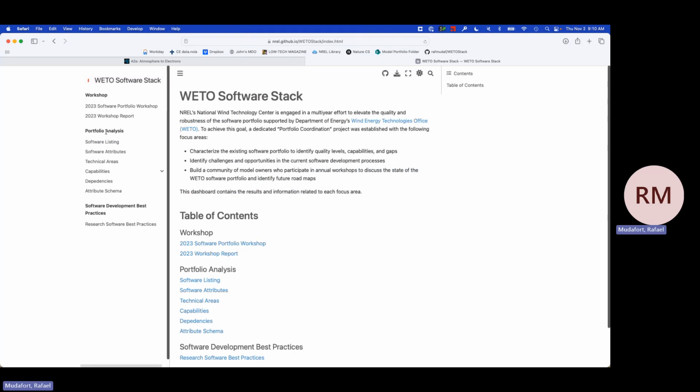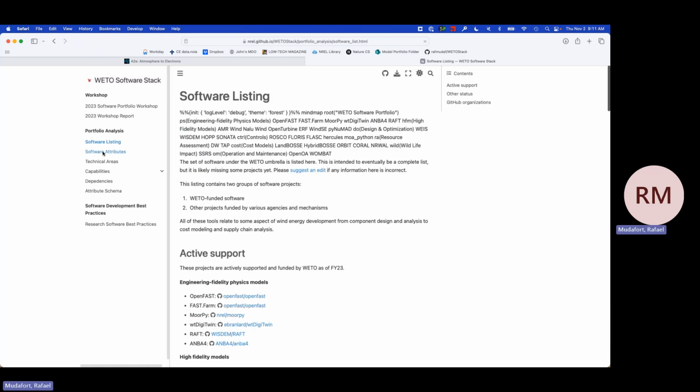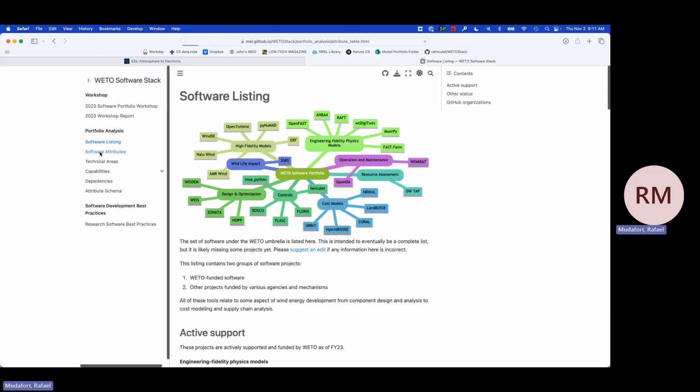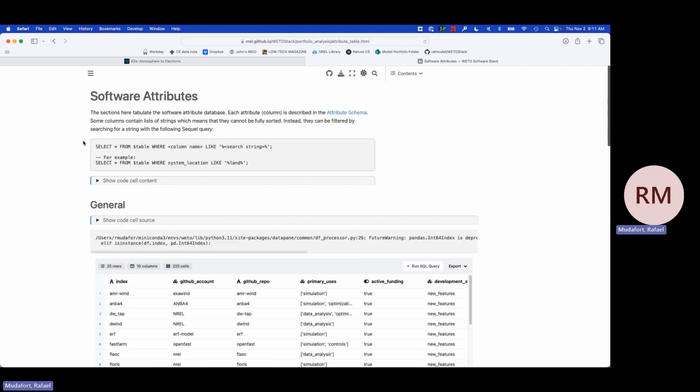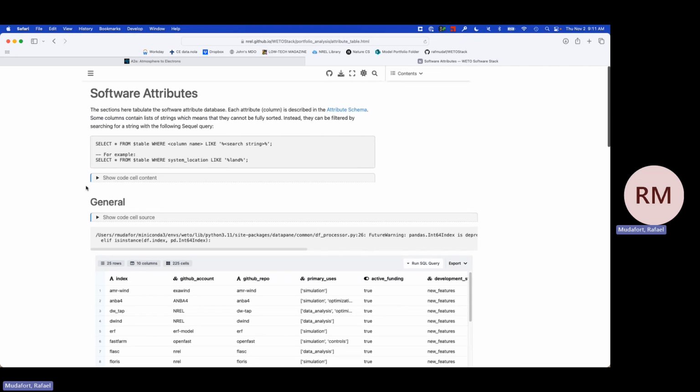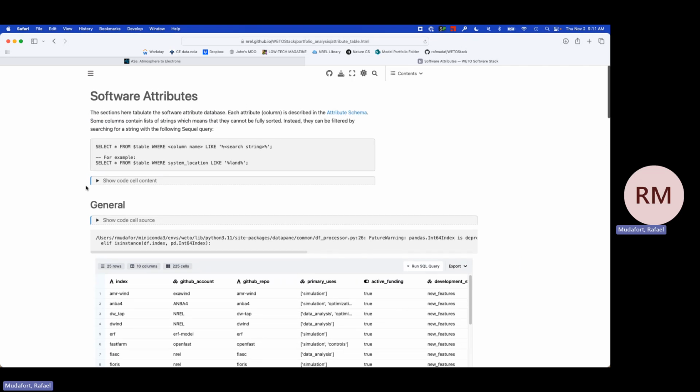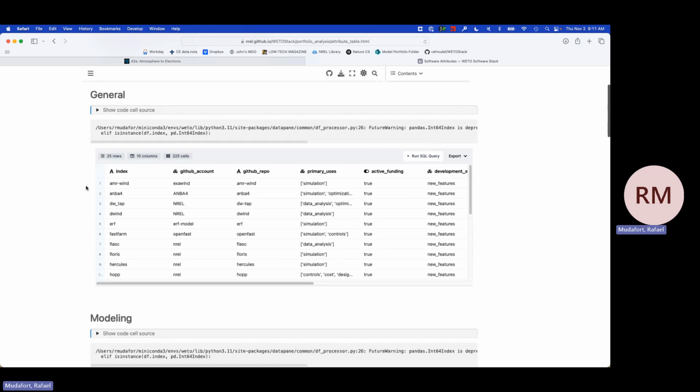All right, so here in this portfolio analysis section, again, we've got the listing, which I already talked about. And then there's this software attributes page. I'm just going to collapse the menu here so we have more space. We created a database of all of the tools. So we listed each tool and then tried to aggregate all these descriptors or attributes of each tool. And this page is the start of an effort to be able to analyze this data. While it's not very user-friendly yet, I'm going to continue to reiterate it's a work in progress.